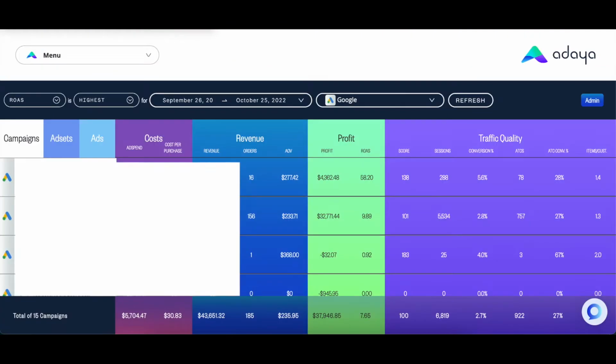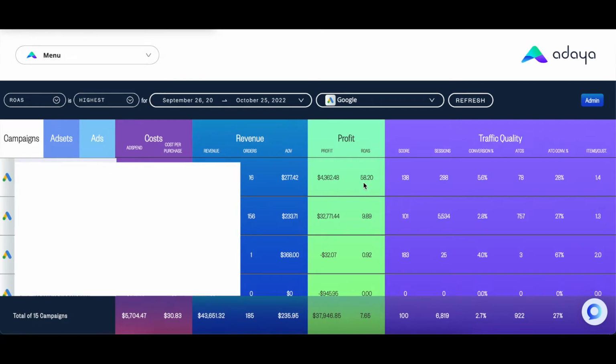One of our clients using Adea was using only Facebook and wanted to explore other media channels, and we recommended Google. We helped them get set up with Google and get accurate tracking. And this is what happened in the past 30 days. From 2 campaigns, they were able to get almost $33,000 profit at almost a 10 ROAS, and a $4,300 profit at a 58 ROAS.